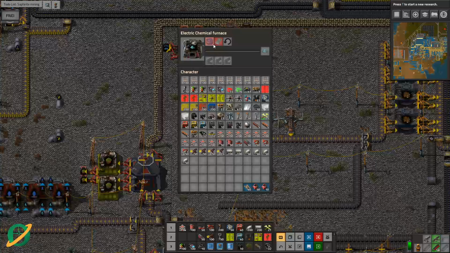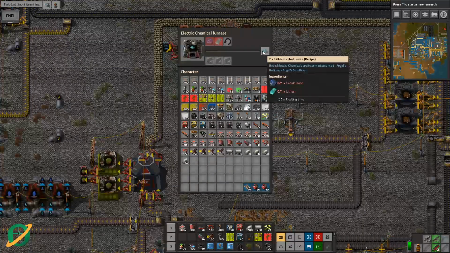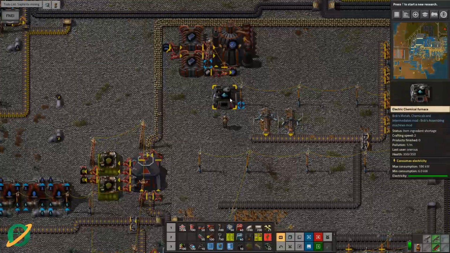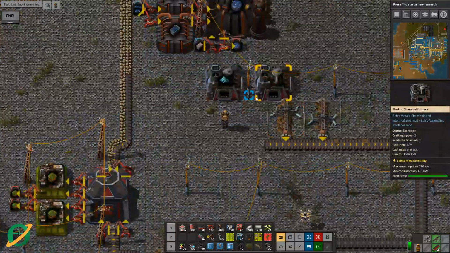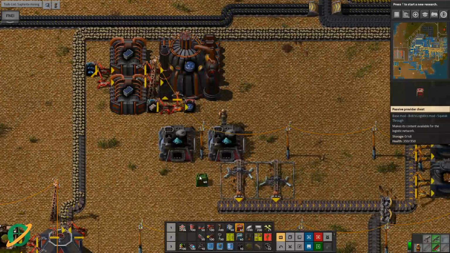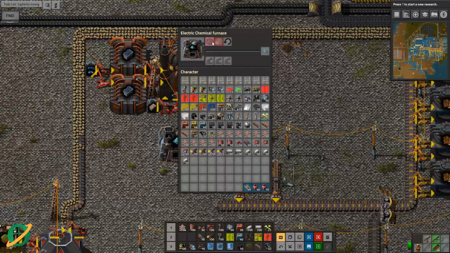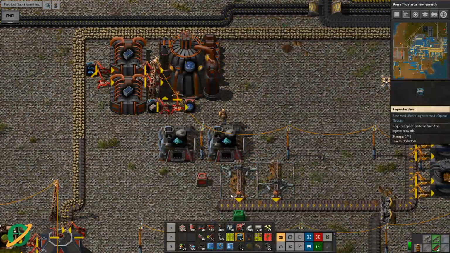And these produced 2 in 7 seconds, so we need 3.5 of these. 3.5 of these at a crafting speed of 1, so 2 will actually do it at a crafting speed of 2. Alright. That seems okay. Let's do something like that, and something like that.